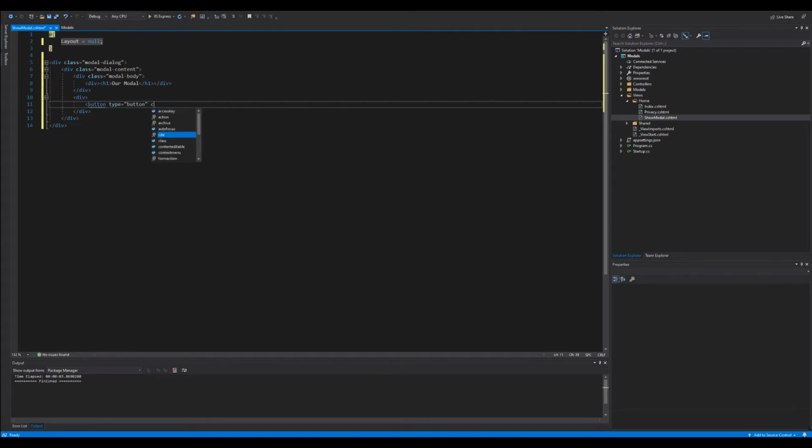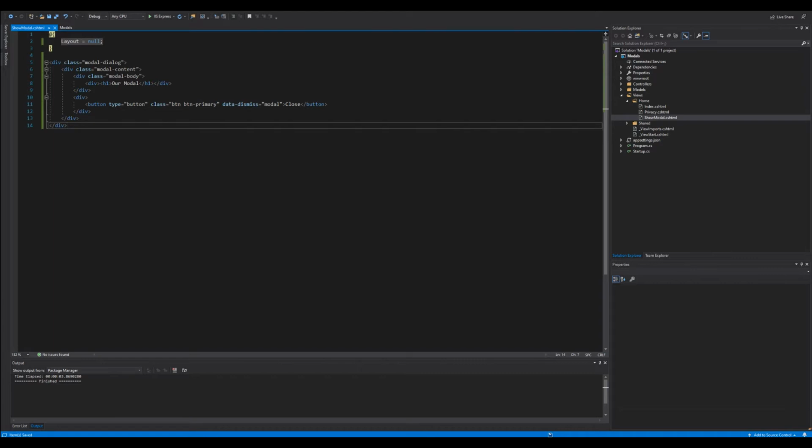Type this button, we'll give it a class so it can look decent. Button primary, data dismiss, the modal, and we will just label it as close. There we go. This is the entirety of the show modal.